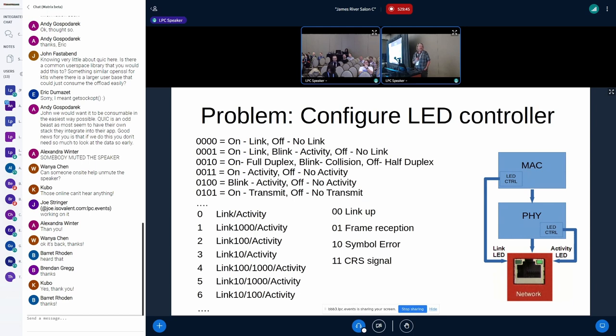There's generally two different ways they're controlled. Either the PHY or it's the MAC. Or in this weird diagram here, both. But nobody ever does that. And they're all different. There's no standardization. You look at 802.3, it doesn't say a word about LEDs or PHYs, these controllers, what they can do, what they can't do, which means that every vendor does something different. No standardization whatsoever. When you look at the control bits, they all look different. Makes it a right mess. It also means that the vendors try to do something different because this is where they can differentiate. They can make their lights blink different to everybody else.